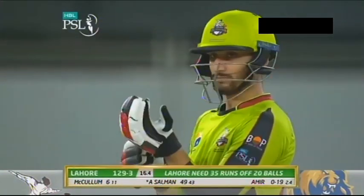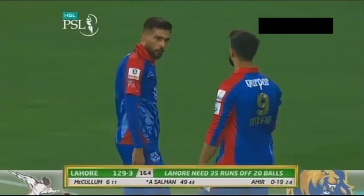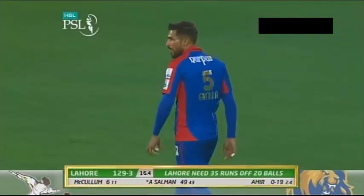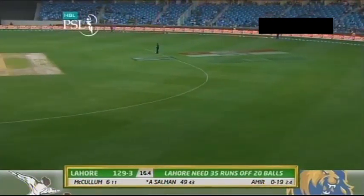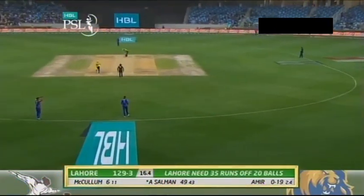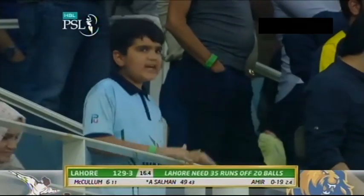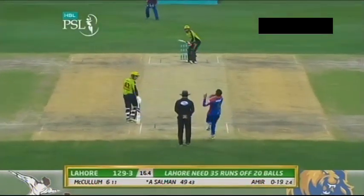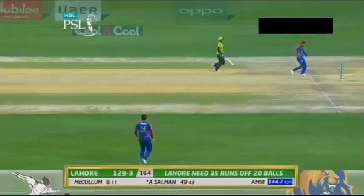They're taking their time with the field, so they're setting a very heavy leg side field. There's four men out on the leg side, so you'd imagine that he's going to bowl very straight here for Salman. Does he back away to leg side and try and hit it through that offside? If he gets it through, it's four. Third man is back. That's the only man on the offside on the fence.